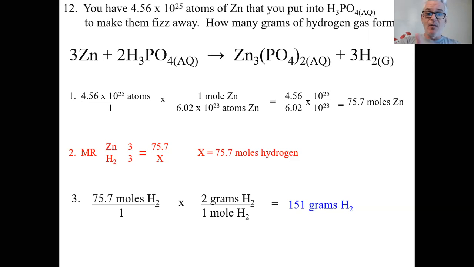Well, that many moles of hydrogen is going to weigh this. So basically, we said if you could count to this crazy number of atoms and run it through phosphoric acid, that much zinc is going to give you this many grams of hydrogen. This, honestly, is one of the hardest stoichiometry problems there is. It is 3 steps, but whenever you have particles, we have exponents, and the numbers can get bigger.